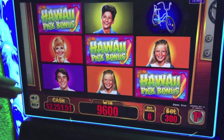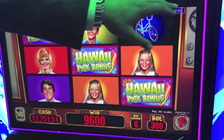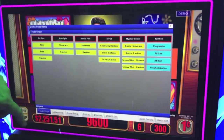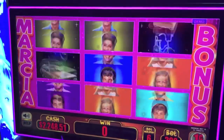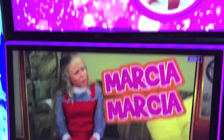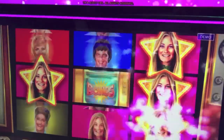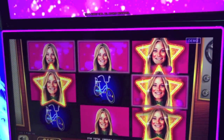Okay. So there were a couple mystery bonuses in the game that are really fun, but my favorite, and I'll show you, is the Marsha. By the way, when does this game ship? Do you know? That's a good question. I don't know offhand, but it's already in regulatory, so within the next 3 months. Okay, great. So look forward in about 3 months.